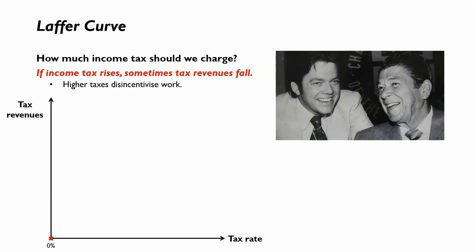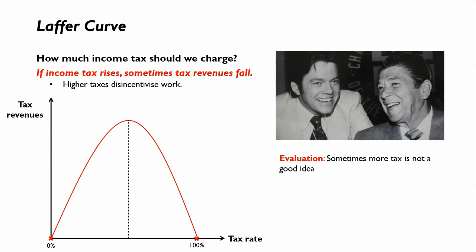Obviously, if our tax rate is 0%, we'll raise no tax revenues. But also, if our tax rate were 100% of income, we'd also raise no tax revenues, because if all of your income goes to the government, you're not going to work very much. So Laffer argued that there had to be a curve going between these 2 points that would have its peak at some point. After this point, the impacts on people working less outweigh the gain in tax.